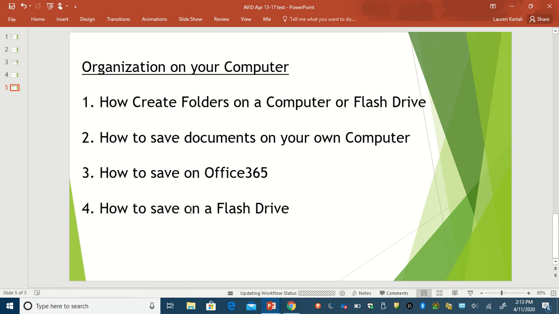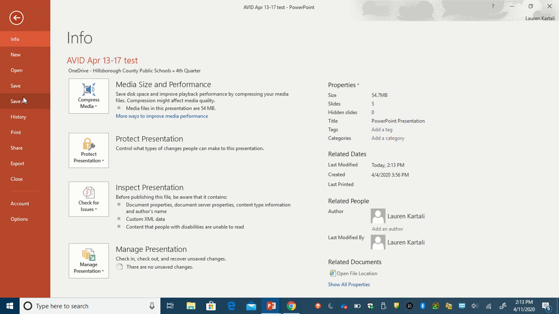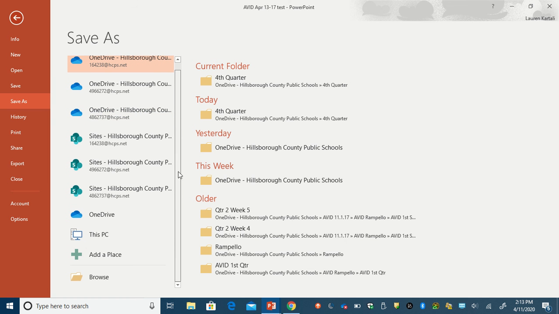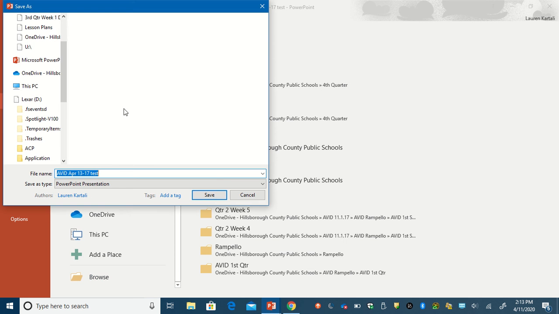Before I go to my OneDrive to show you that it's there, if you have a flash drive and want to back up on a flash drive, it's the same way we just did. I have a flash drive plugged into my computer right now, and when you plug in your flash drive, it will show up. You got to click Browse to get to the other folders, because this is just going to give you the most recent stuff.